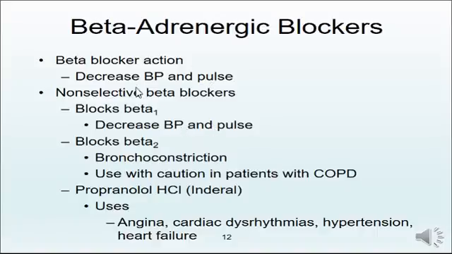The other is these non-selective, if they affect the beta 1, but if they affect the beta 2, it's also doing the opposite. So instead of bronchodilation, you can have bronchoconstriction, and you're going to use caution in COPD, even people with asthma, anything with respiratory concerns. These often end, I don't know if I said that in the previous slide, on the olols, like here, OLOL, propranolol, Inderal, atenolol.